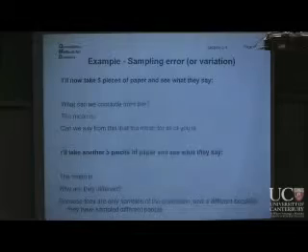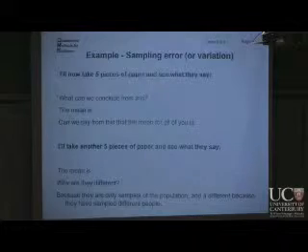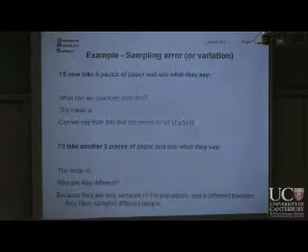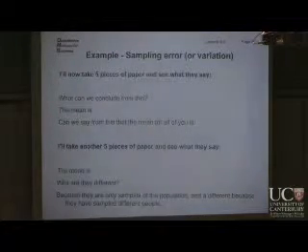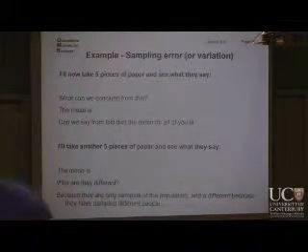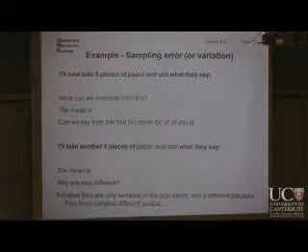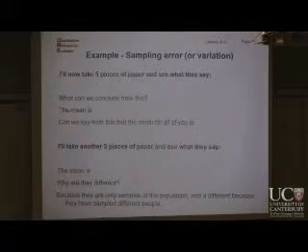Okay, so then there's another one called sampling error. So I take 5 pieces of paper, here's one, and here's another one, and another one, and another one, and I'm just taking them at random. Okay, what have we got here? Shall I use this one or get a new one? So I've finished that one. Okay, so what have we got here? Oh, I don't like that because it's a fraction. Never mind, I have to use it because that's my sample. Okay, so let's see what they say.